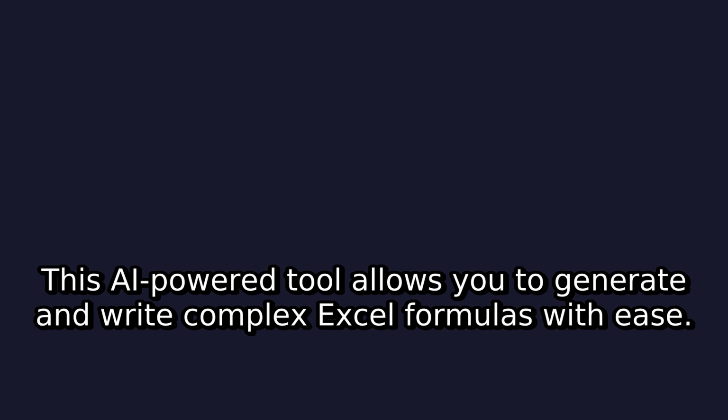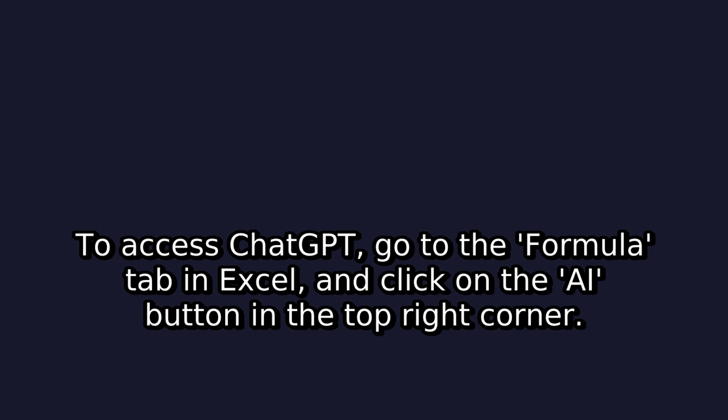Now, let's dive into the magic of ChatGPT. This AI-powered tool allows you to generate and write complex Excel formulas with ease. To access ChatGPT, go to the Formula tab in Excel and click on the AI button in the top right corner. You'll be presented with a simple interface where you can input your formula requirements.